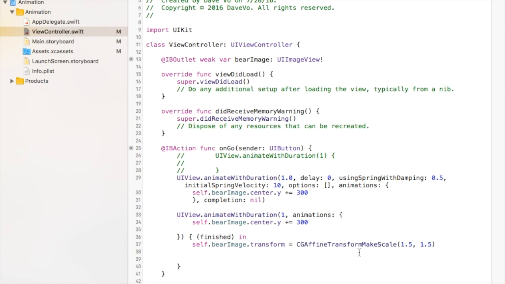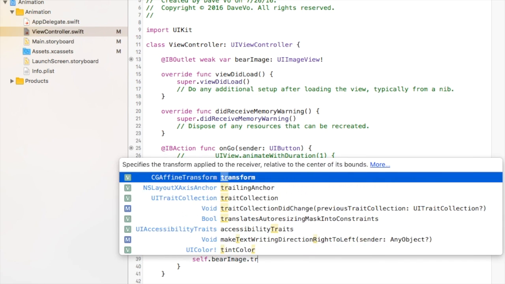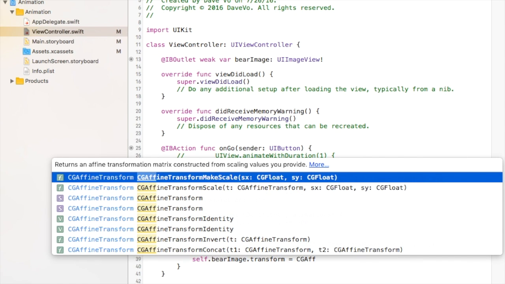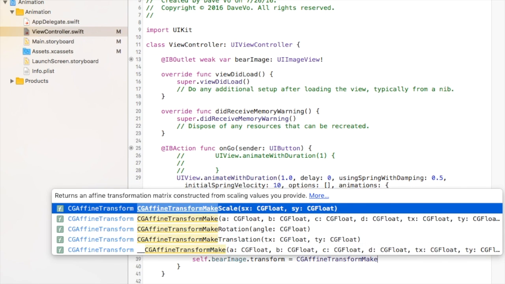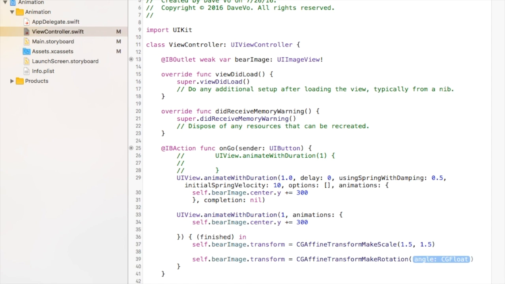Now we use the rotate, for which before I used the transform, right? So how are we going to do the rotate? Same thing, self.bear.transform, make then transform. Again CGAffineTransform, and you will be able to find something called makeRotation.